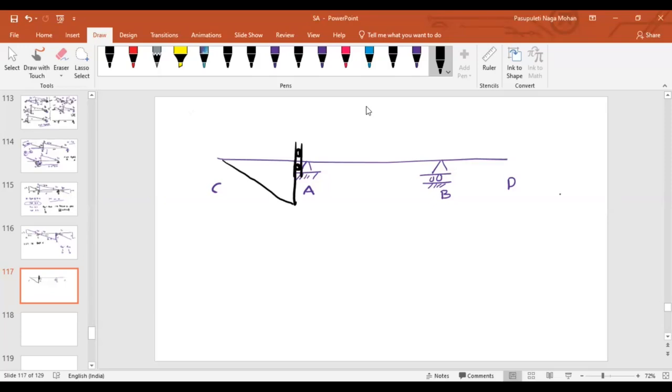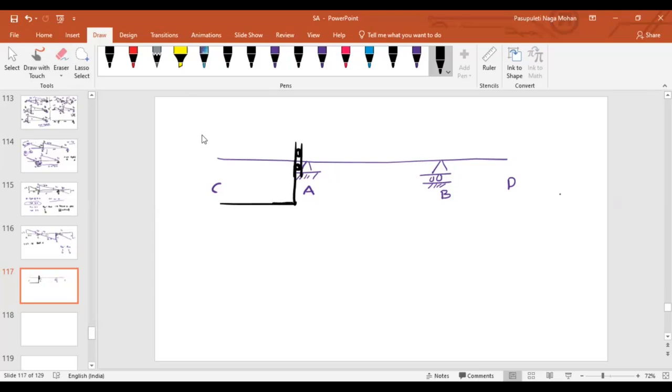See, it is a free support, right? It can deflect, it can rotate, it can displace, anything can happen, isn't it? Instead, what will happen? Can't this simply move downward, just like this? Imagine you have placed a vertical shear hinge there. If you pull it downward, can't part AC just simply slide down? Probably, right? Then if it simply slides down, what about the slope in AC?